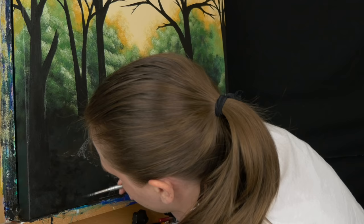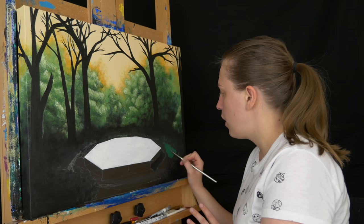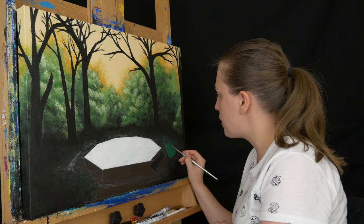I'm using a medium toned green to start to bring in some of these highlights where the sun is, and I'm painting all of this inner ring that I had drawn with this green, and then I'm just dappling it back into these shadows here and doing it a little bit stronger on these edges and then fading it back as I go this way.